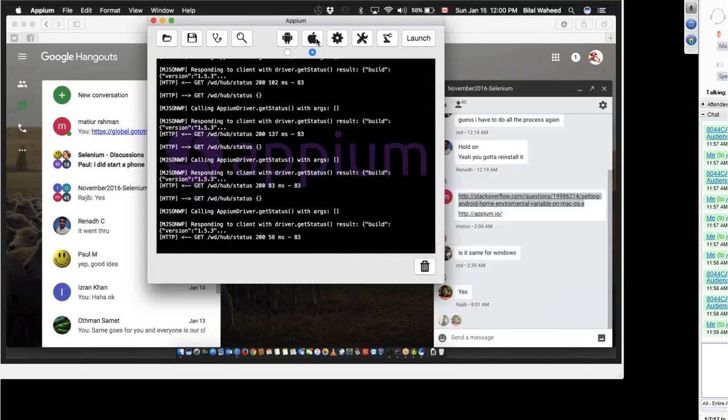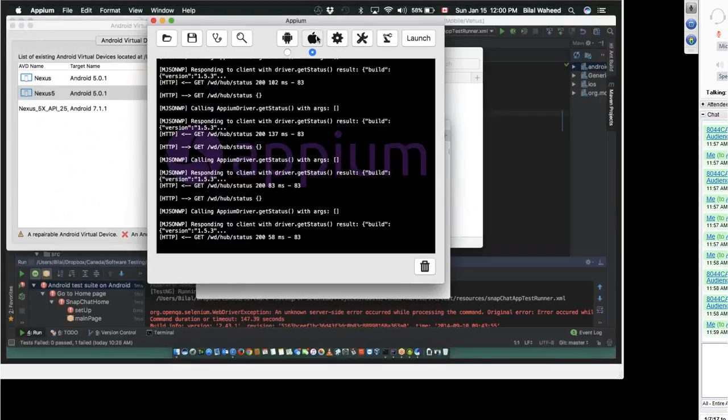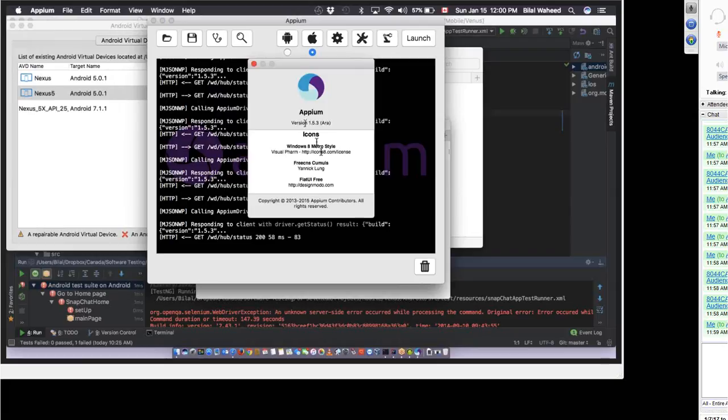So guys, this Appium is 1.5.3. Bilal, click on Appium on the left side, Appium preferences, about Appium. See, that is 1.5.3, right?